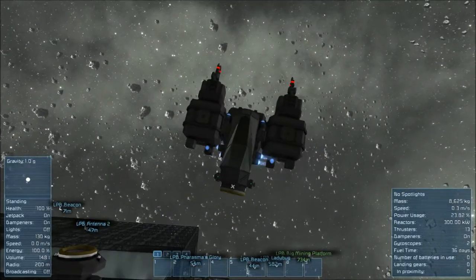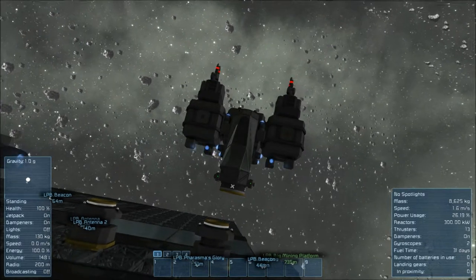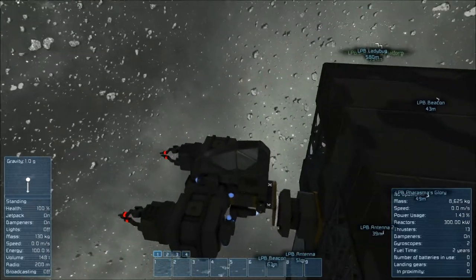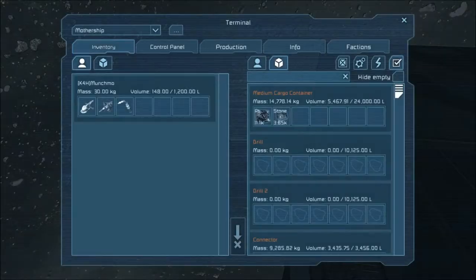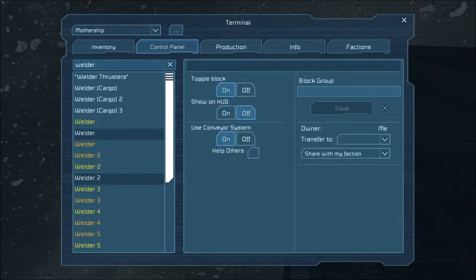So you don't even necessarily need to have a little welding ship to be able to do this. You just have to have a welding arm on a big ship. You have to have a little ship to drive the projector. Oh yeah, park it, inventory. Let's turn welders off.